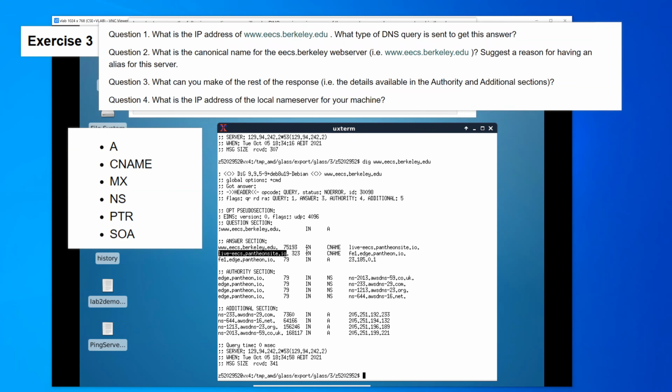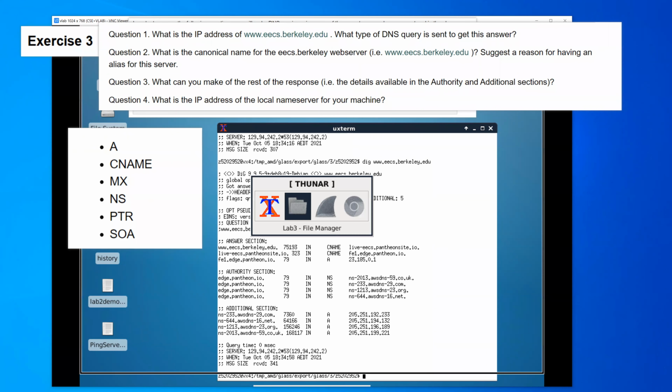We need to continue the query. We just copy this answer and do the query again. So what is the IP address of this URL? And finally, we find the A record, which means we find the IP address of the server, which is this one. So let's draw something to make it clear.